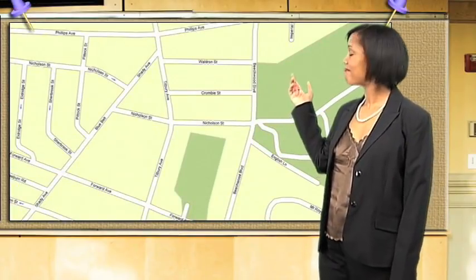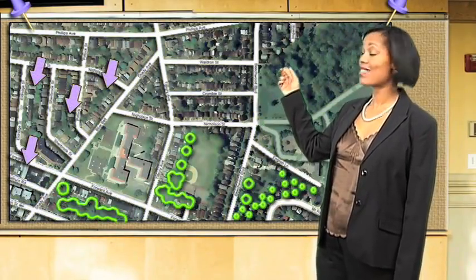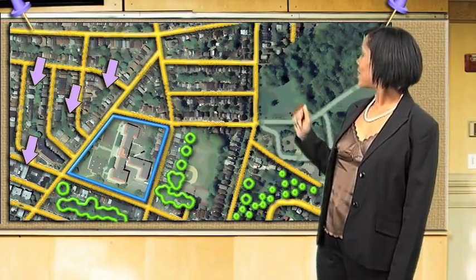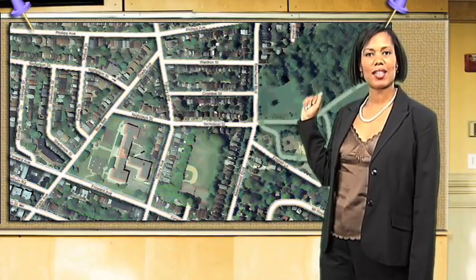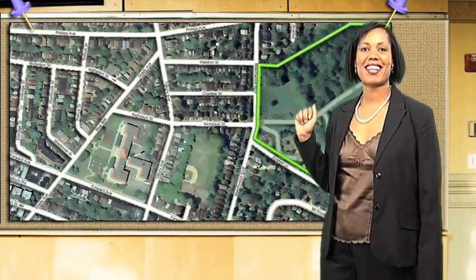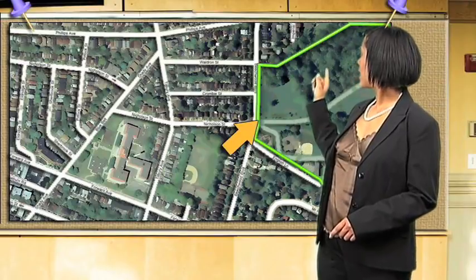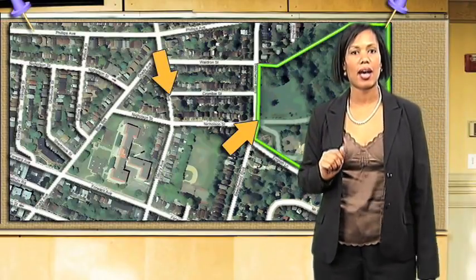Take a look at the map my friend Melissa sent me. Pretty neat, huh? This is a map of Melissa's neighborhood. Look at the houses and the trees. Here it's a school, and these are streets. But where's the park? Oh, there it is. Here is where I need to go, and here is where we are right now.